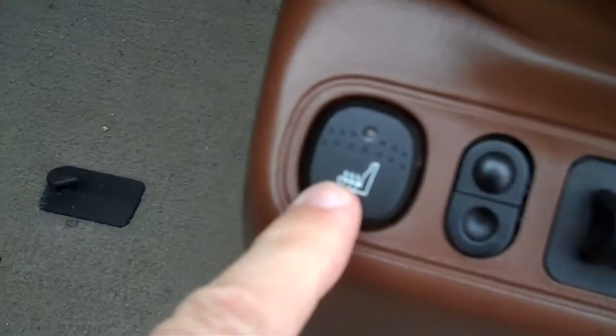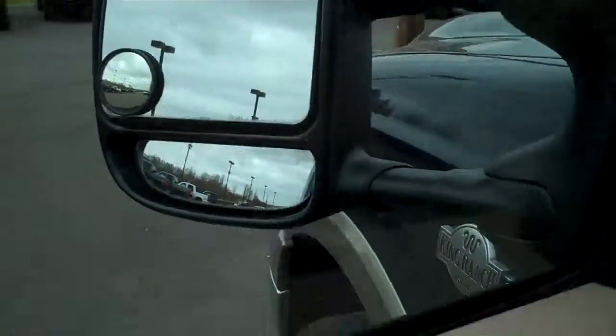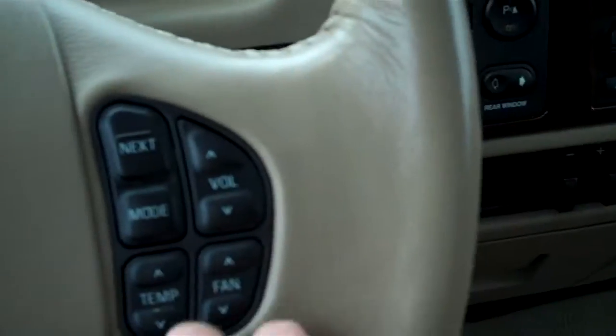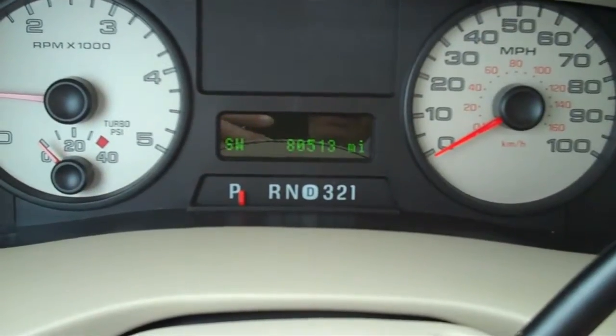Inside you've got heated seats, adjustable electric, lumbar support — wonderful interior. Electric locks, windows, doors, mirrors. You've got heated mirrors outside, the big mirrors. Adjustable foot pedal there. Very quiet inside. You can adjust the wheel up and down, move the steering wheel. Cruise control on this side, radio controls here, climate controls right there, all your information buttons down here. 80,000 miles — 06 — that's pretty low. Very nice, so you get all the information right there.